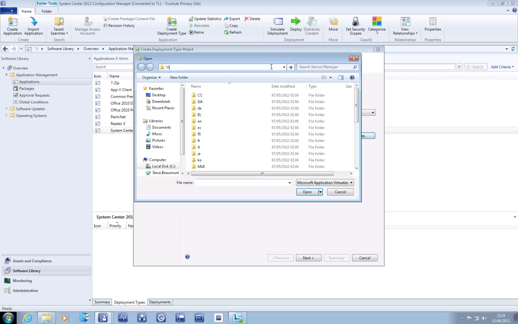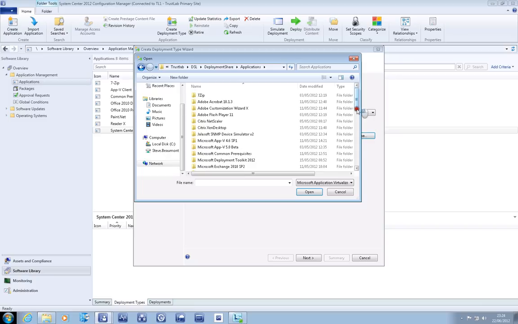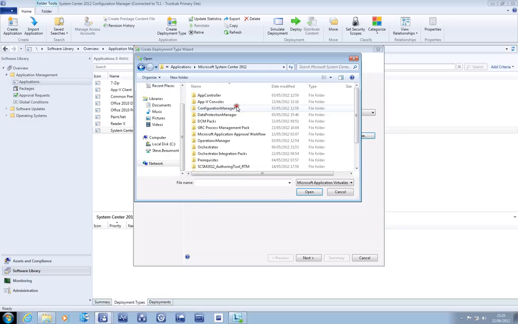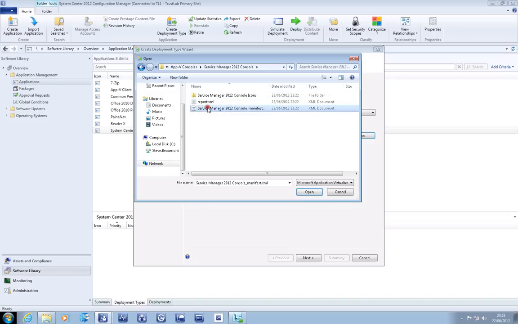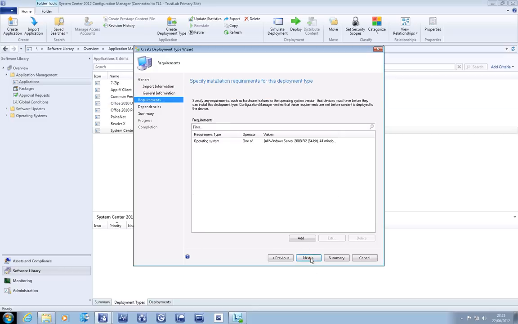So this is useful where I can now actually have in there listed the different types, so I could actually have an MSI install based as well, if I wanted to do a local install. For this example, AppV is all I'm going to choose. Choose my manifest. That should pull back the rest of the information for me. Just going to shorten this name a little bit. Tell it to download no matter where. So the requirements, it's already picked up from the manifest file that this is just for 32-bit and just for 64-bit, both Windows 7 and 2008 R2.